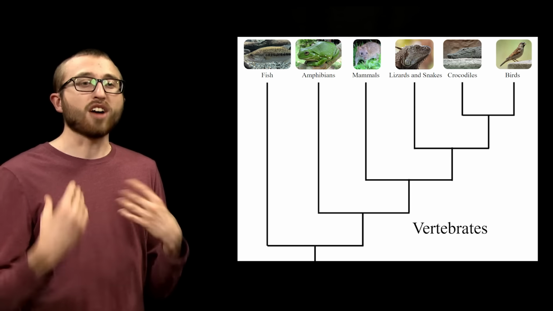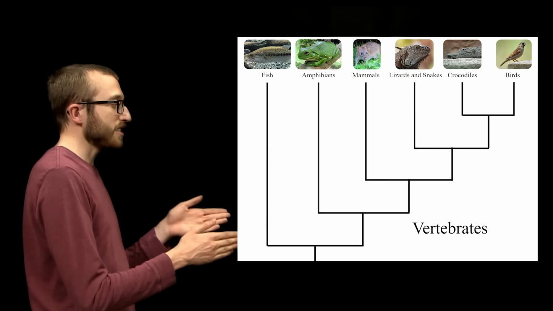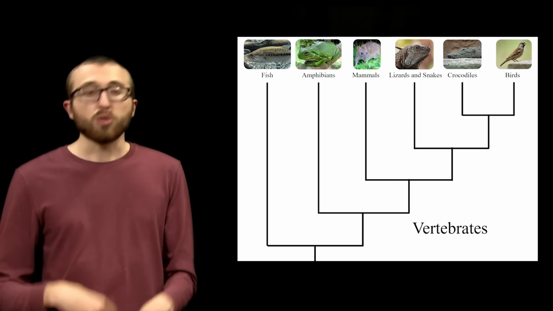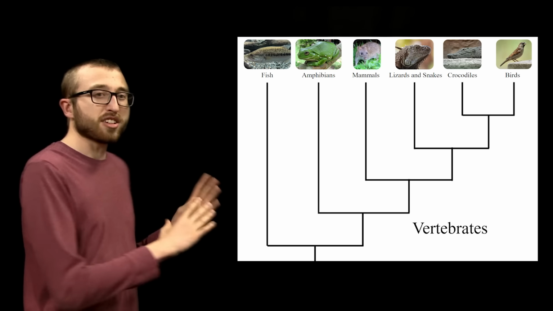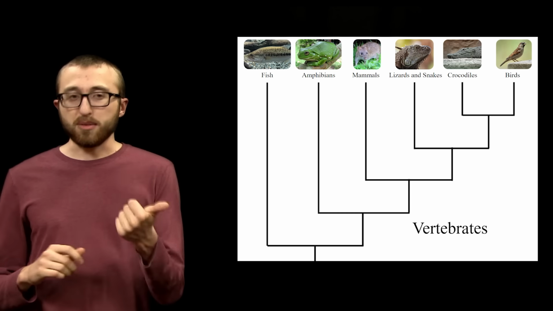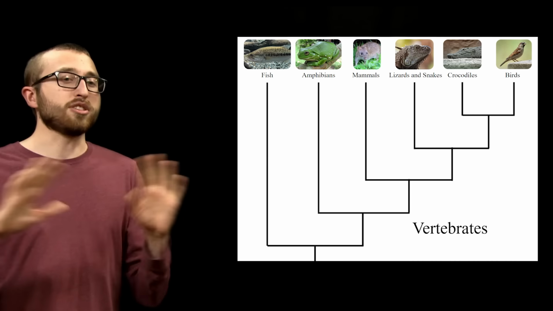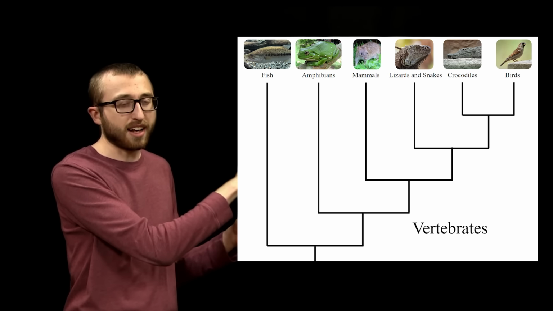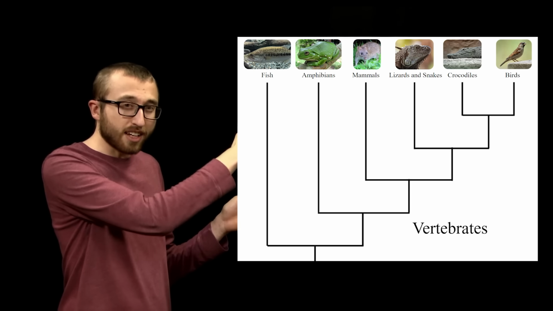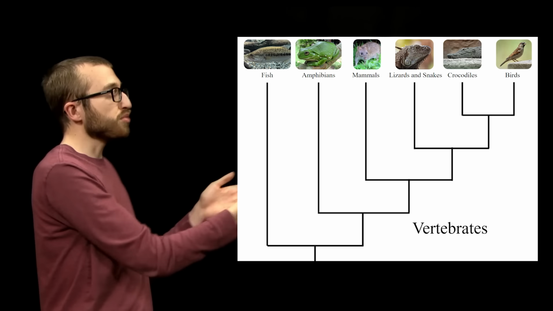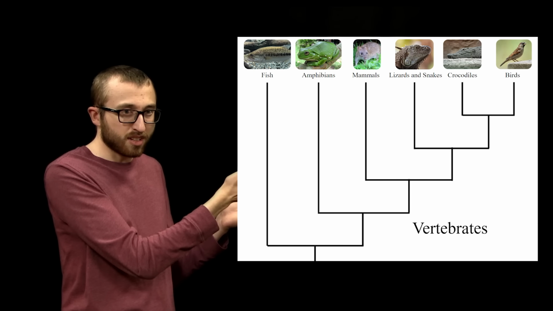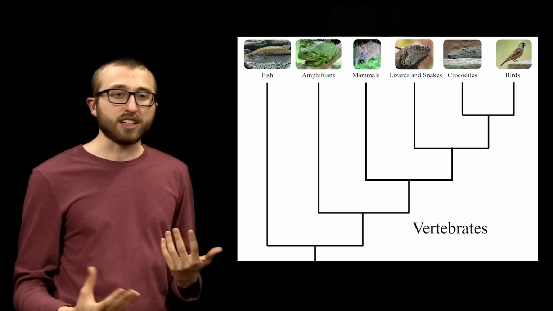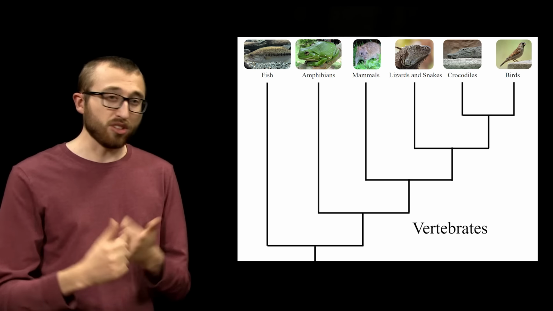Furthermore, it is also a mistake some people make to say that amphibians are more closely related to mammals than they are to lizards, which is also not the case. Amphibians are actually of equal relatedness to both mammals and lizards. They are not more closely related to either of them. The reason is that when you follow the branches down, they combine at the common ancestor at the same point. The common ancestor of lizards and mammals broke off at the same time that the amphibian ancestor broke off, meaning that they are of equal relatedness to both.